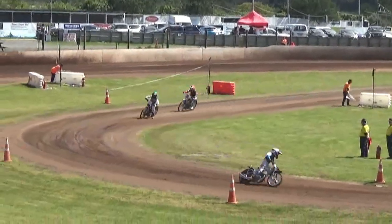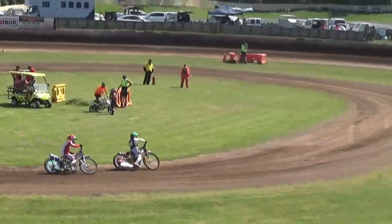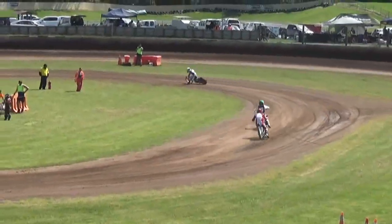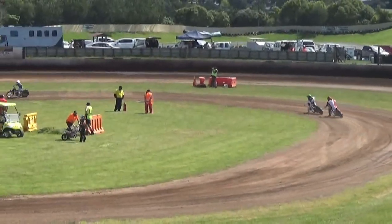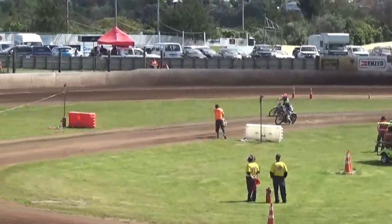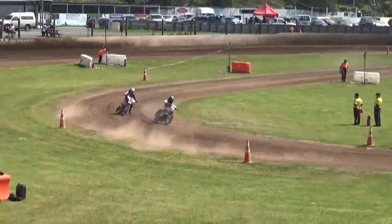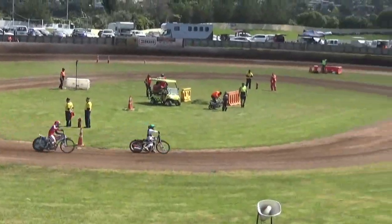Katie gets it slightly wrong coming off turn 4. Just really a little bit of a weak patch there. Just managed to unsettle the bike a little bit. Katie gets a little bit unsettled, but managed to pull away. She's going to have one last look around the outside. 19 of Damien Dalzell takes the lead, the 95 of Caleb Joyce in second, the 20 of Katie Reid in third in a time of 58.44.